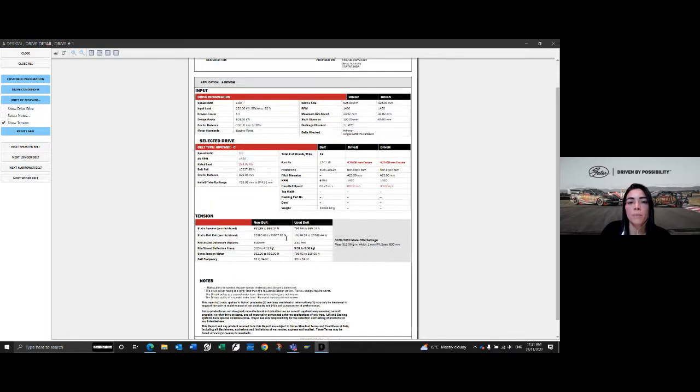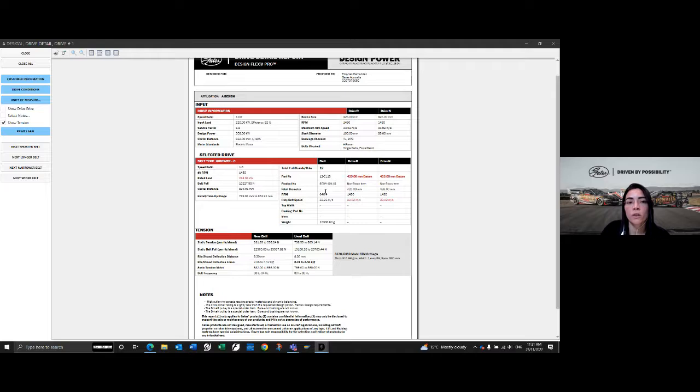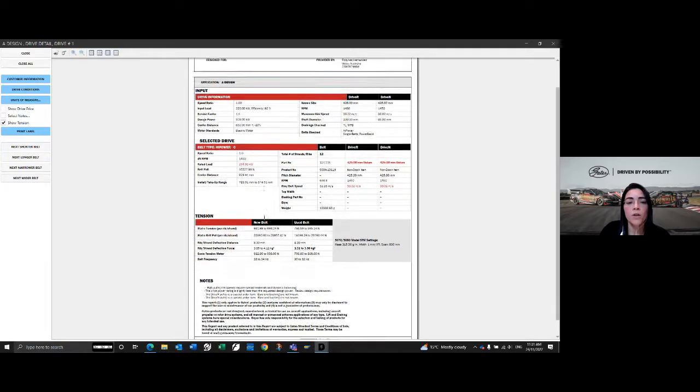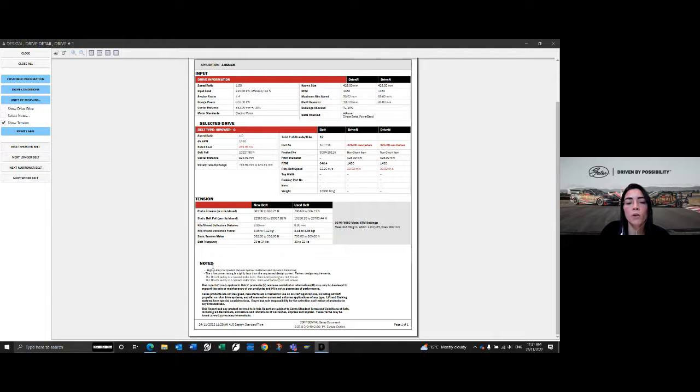So this is pretty much how the report is constructed. On the bottom part, you see some notes, which it is recommended to look at when you do your design, as we basically provide them as warnings. As I said before, we have a problem with the pulley speeds, and we have a problem with the rated loads on that calculation.